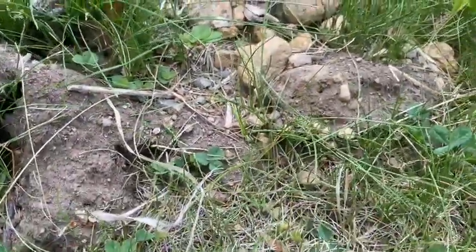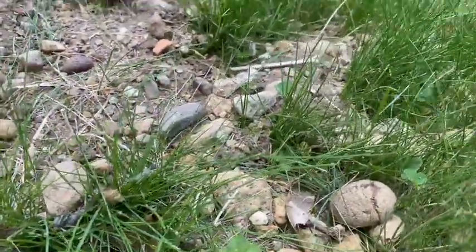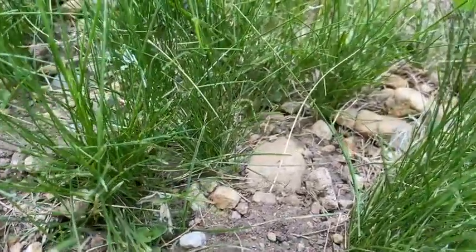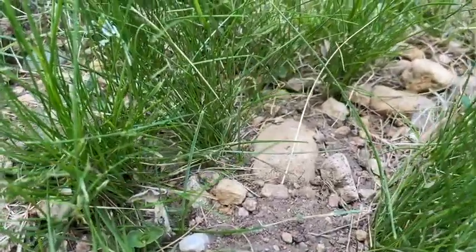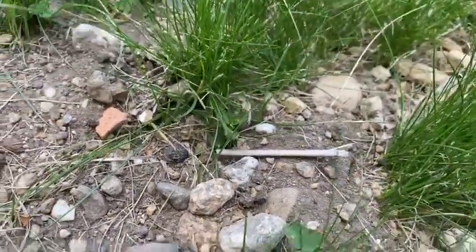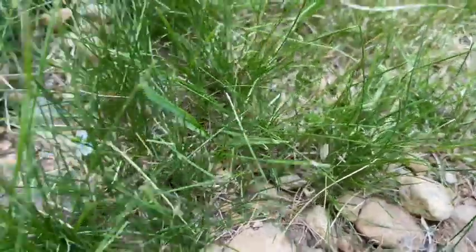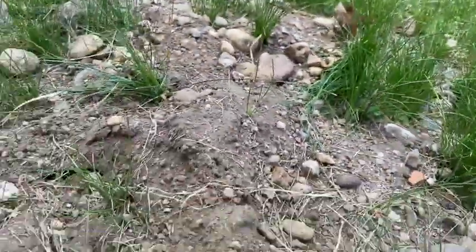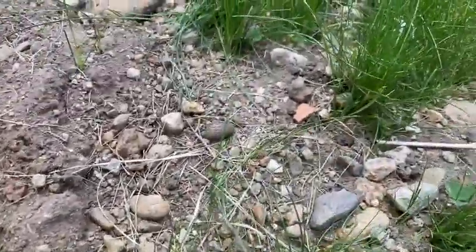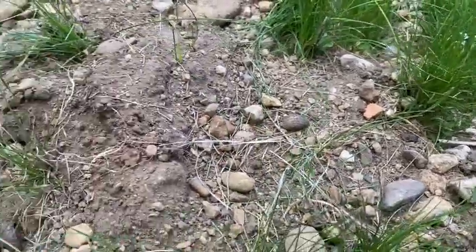Now again, we often think about ants as being nuisances. Some of them actually do come into our houses, like carpenter ants, and can be kind of destructive. But for the most part, ants are net beneficial, especially ones that are in the ground. They help to move the soil around, aerate the soil. They are actually pollinators as well. They help move little tiny seeds of some of our wildflowers, which is pretty great. And for the most part, they are okay with us too.